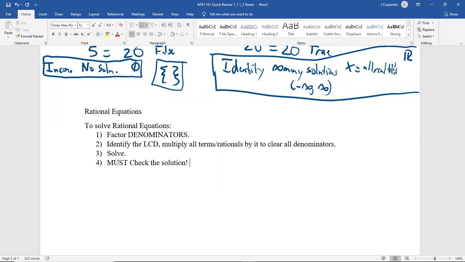So the checking of the solution, sure, you can take the solution, plug it into all the variables, and see if the left side matches the right side. Trust me, that sucks. With these types of problems, it's going to be very heavy in terms of workload. The numbers are going to be more complicated almost always. You don't want to do it that way. So instead of just plugging it in and seeing if the sides match, what you should do is, if the solution makes the LCD equal to 0, throw it out. Garbage. It's extraneous. It's a solution that seems to work but doesn't really.